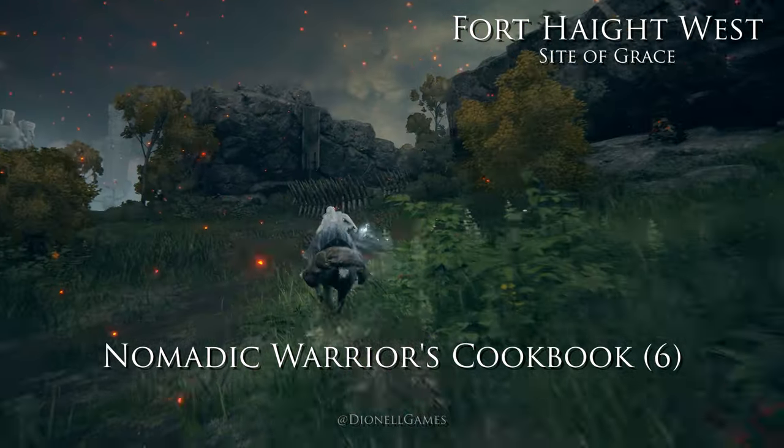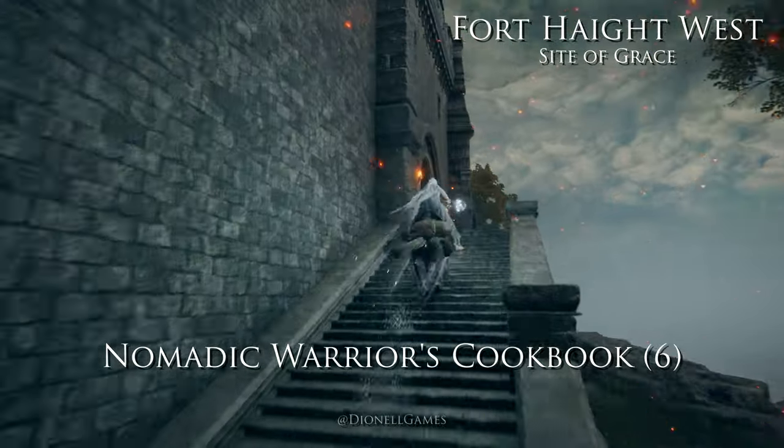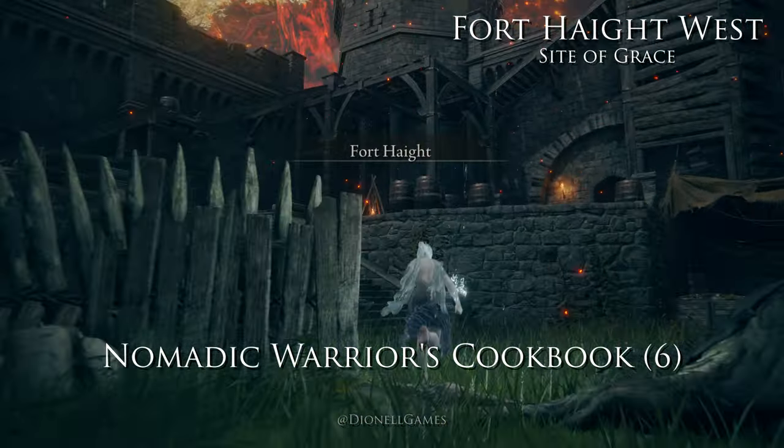So in order for us to craft the Bloodbone arrows, we're gonna need the Nomadic Warrior's Cookbook number 6 and here's where to find it in Fort Haight.